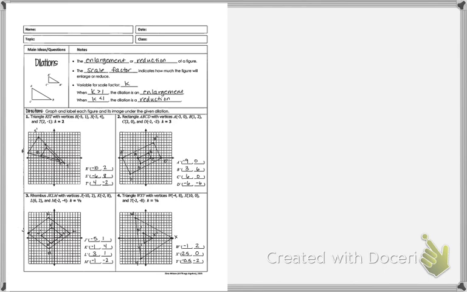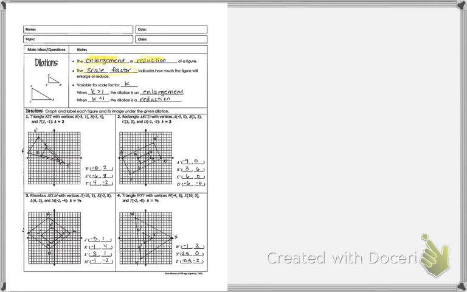Well, first of all, the last transformation is called dilations. In other words, you're going to make things bigger or you're going to make things smaller. They're going to dilate up or dilate down. So, that's the two things you need to know. Are we enlarging or are we creating a reduction? Which means we will need to know what's called the scale factor. And we've already worked with scale factor when we worked with similar figures. Smaller to larger, larger to smaller.